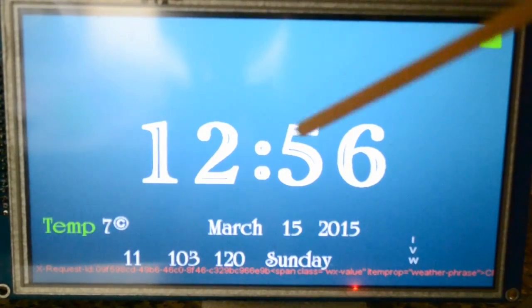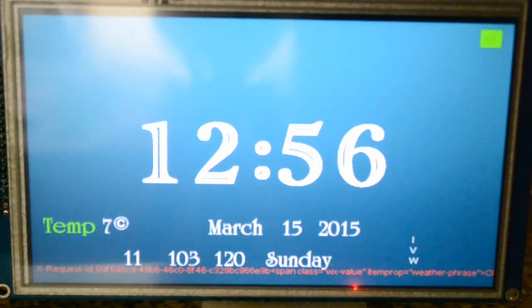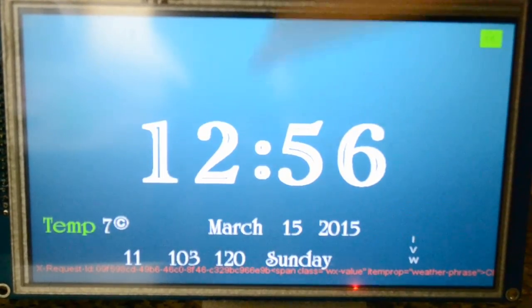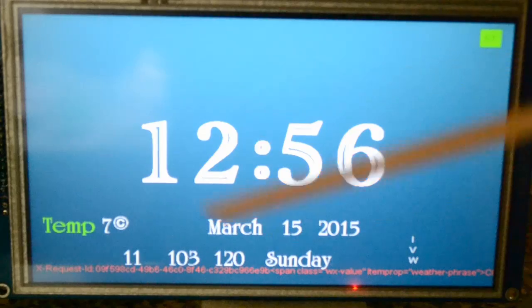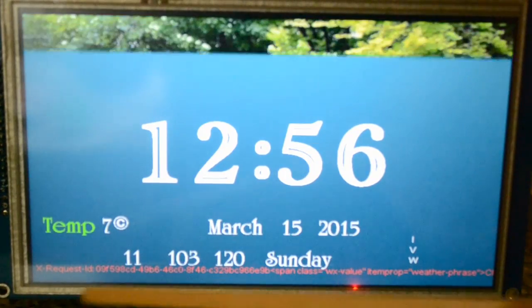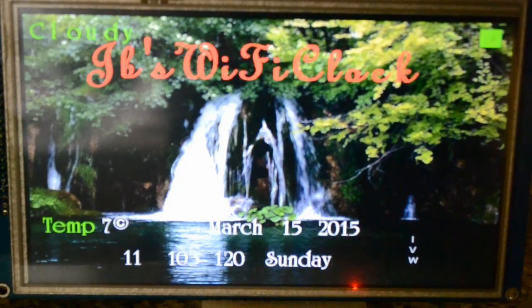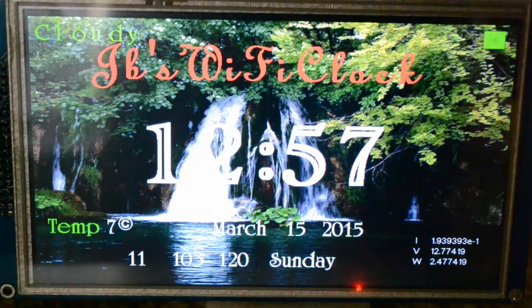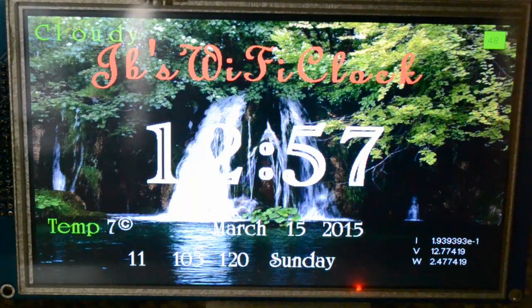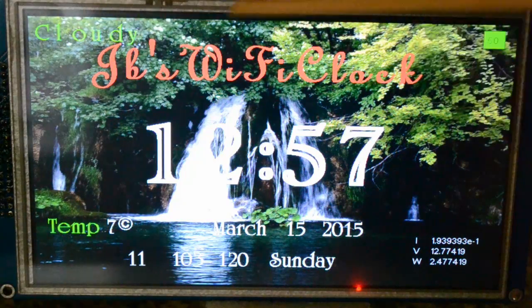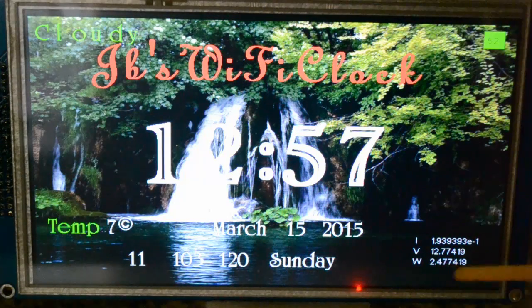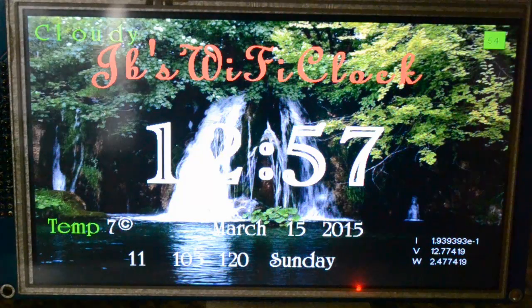So that's just got the forecast, and you might see we've got a send OK. Sometimes I don't get the response send OK, so I've got counters which will time out and just give us the string down the bottom. So it's cloudy at the moment. When I first started this morning, it was partly cloudy and we had something like 8 or 9 watts.